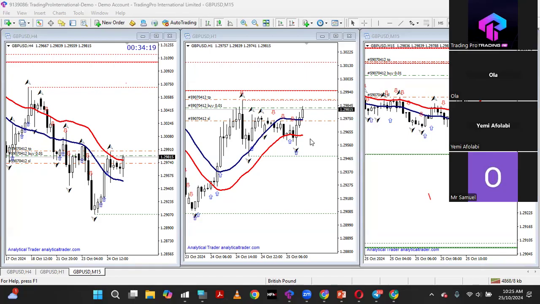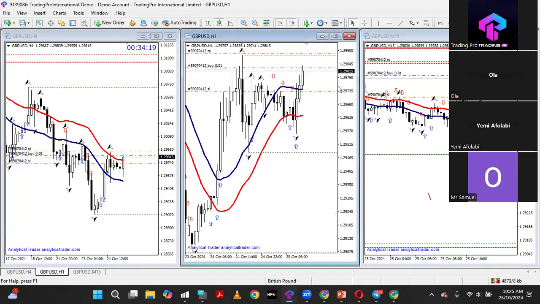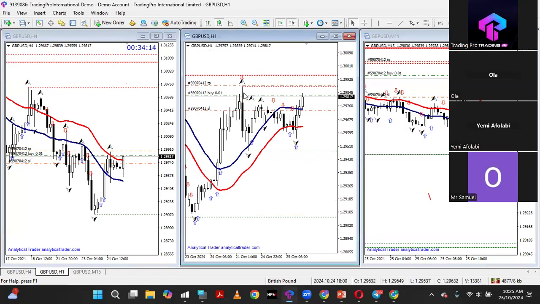Always remember, whenever you're taking a trade, your exit or your TP is going to be the nearest high or the nearest low, depending on what you're doing, as if you're trading by yourself. But if you're not trading by yourself and you're giving a signal, this will help you. That's why I'm teaching you this.